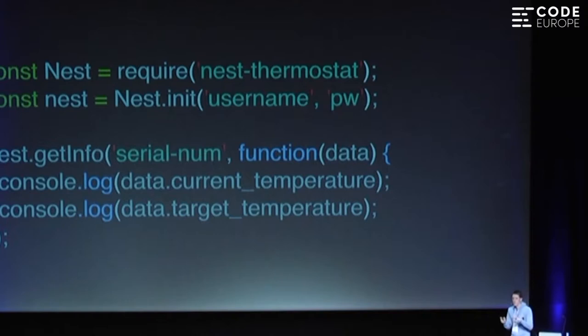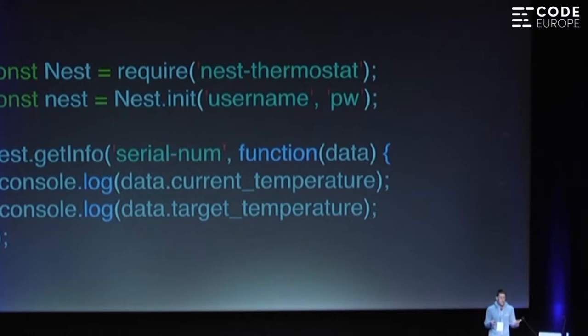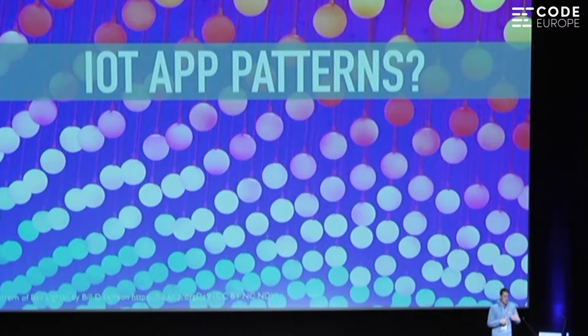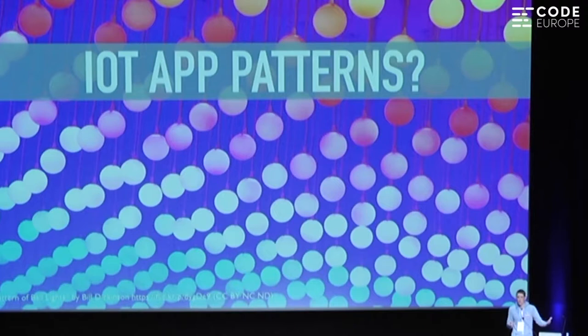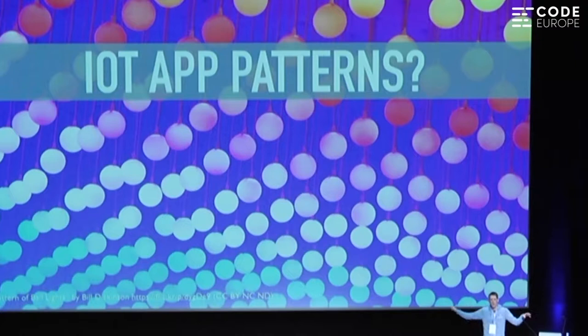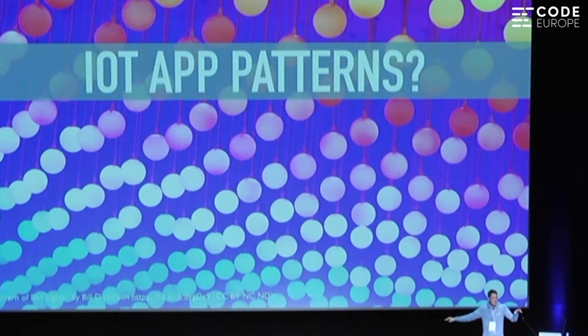If you've got some of these devices and found NPM modules to connect to them, and you start building your own IoT solutions at home, you realize that developing IoT applications follows the same pattern every time. You start by getting connected — can I read sensor data, what commands can I send? Then you want to connect devices together, like connecting a Raspberry Pi to an Amazon Echo Dot. You end up building the same event-driven message-passing architecture. And then when you've connected your devices, the next thing is to connect them to the internet.